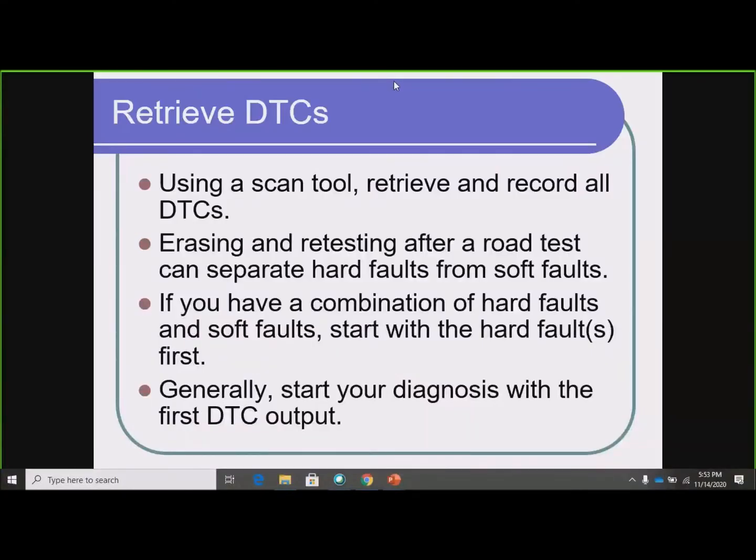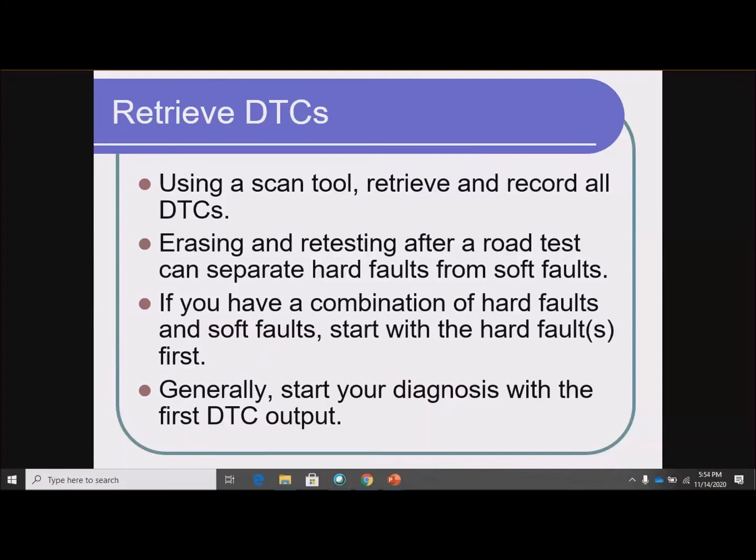So let me go back to the slide, right? Give it a minute here. I agree that retrieving diagnostic trouble codes after you first verify a symptom is now a valid order of doing things. Do this early. Because onboard diagnostics are so much better now, this is really likely to point you in the general direction of a problem.